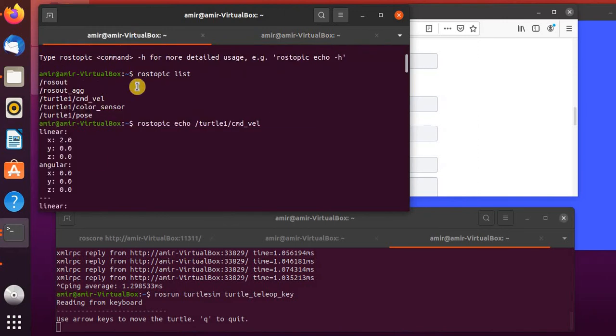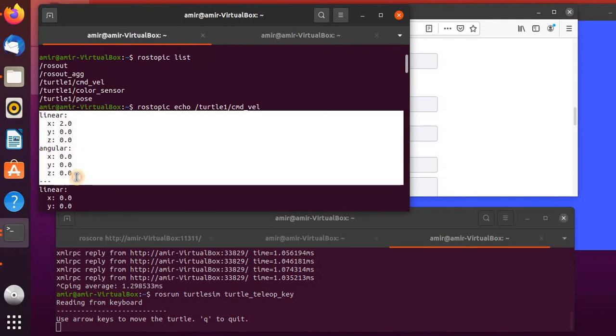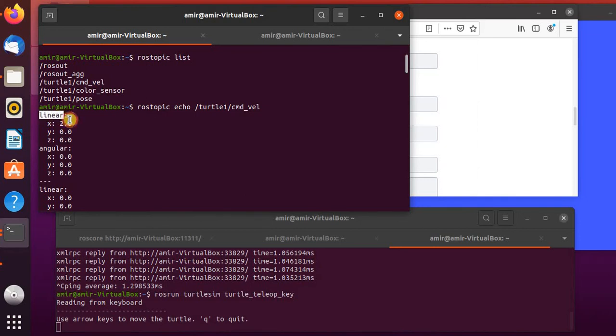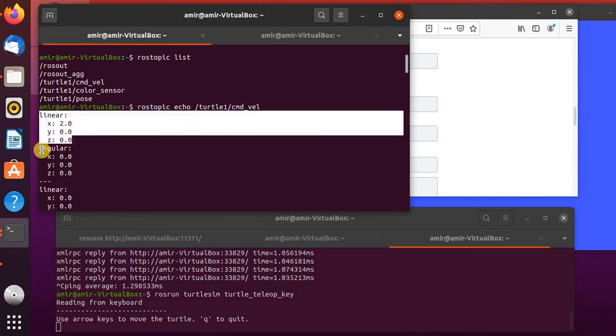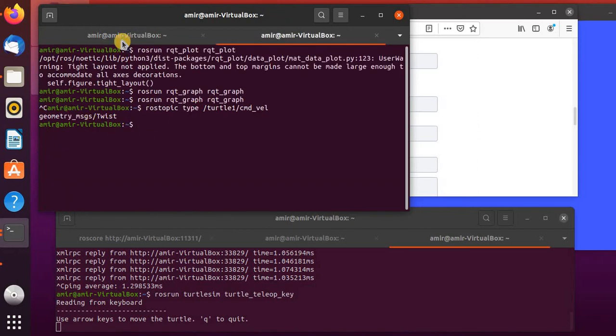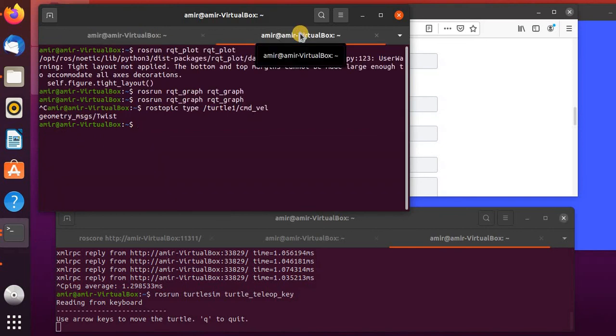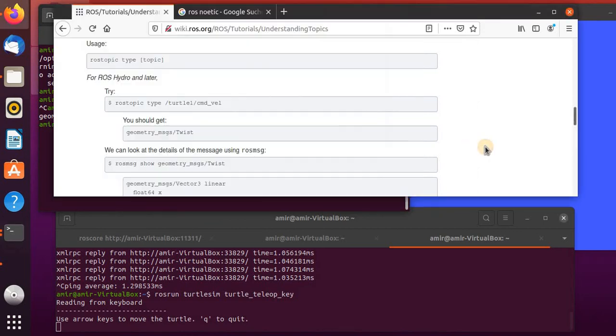If you see also in the data, you have a specific format of the message. You see there is a section for linear and then angular velocities, and this is called the geometry or the twist message. So both nodes, along with the topic, should be able to communicate with the same data types. Otherwise you need some kind of conversion between them.